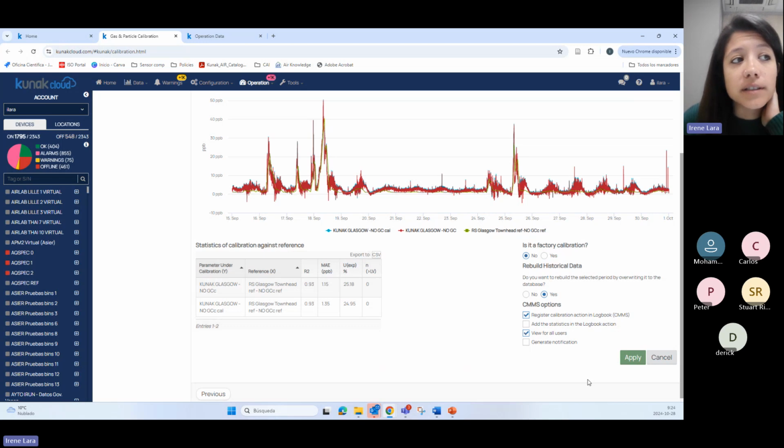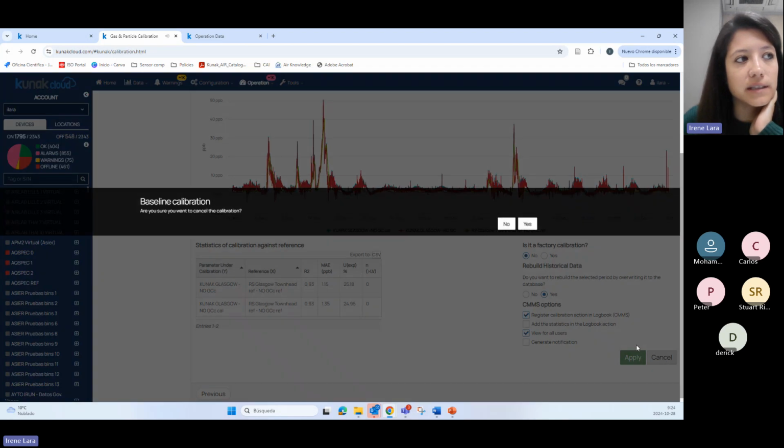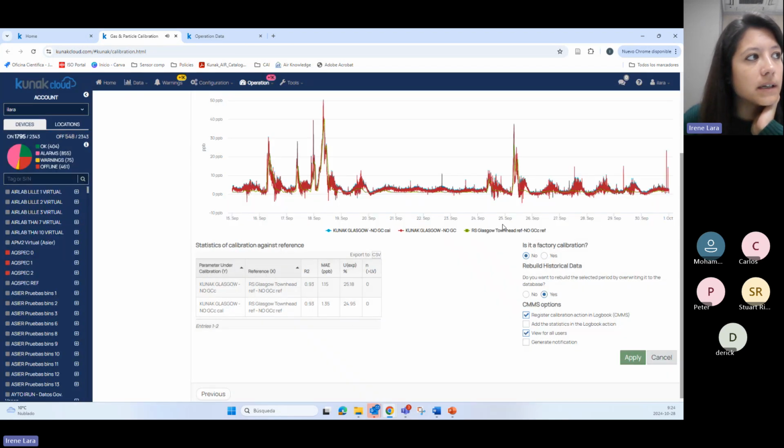Then once we have the baseline calibrated, we can click on apply in order to apply all the changes. I'm not going to do it, but once you click apply, all the changes take place. Sorry, apply is just applying the correction for the period that we selected at the start? Yes.